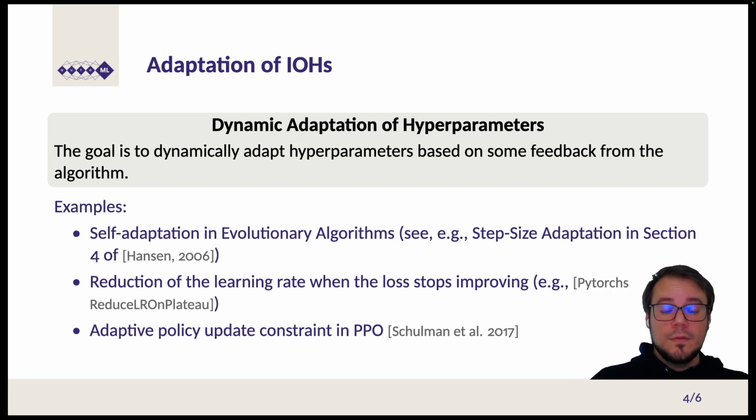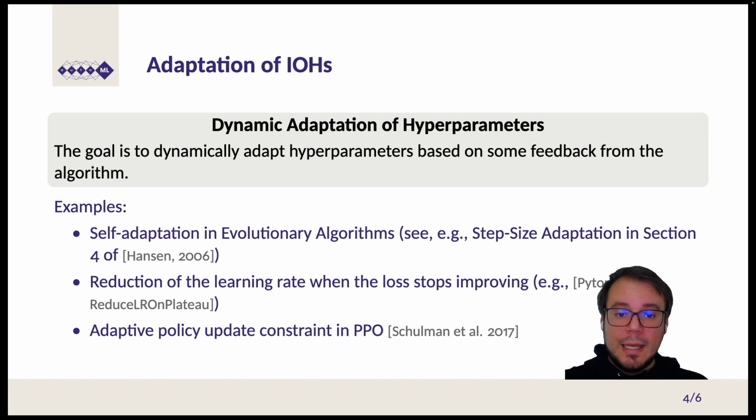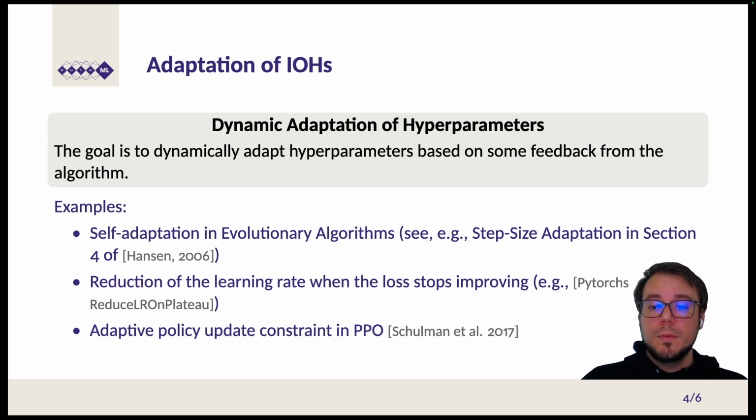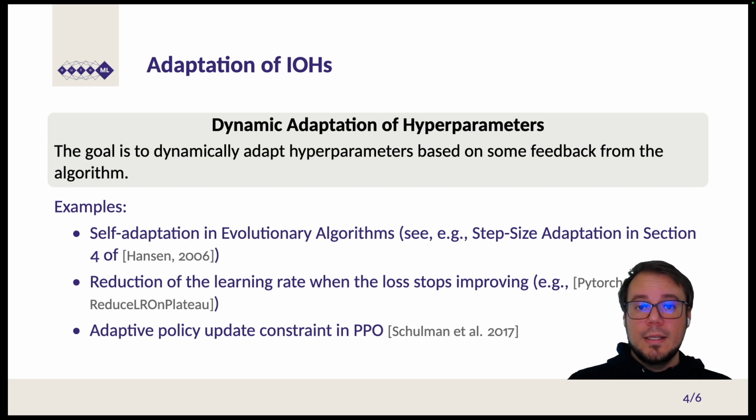But again, we have talked a lot about learning rates and deep learning already. And we know that we should, for example, start to reduce the learning rate when the loss stops improving, right? And exactly in PyTorch, you could find this with the ReduceLROnPlateau learning rate scheduler. Again, there are other hyperparameters attached to that, but generally speaking, it's all about figuring out when you're plateauing and how you then should adapt your learning rate. But there's also something in the realm of reinforcement learning, for example, the update constraints in PPO for the policy update.